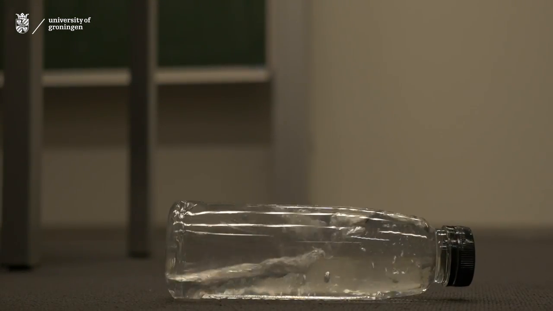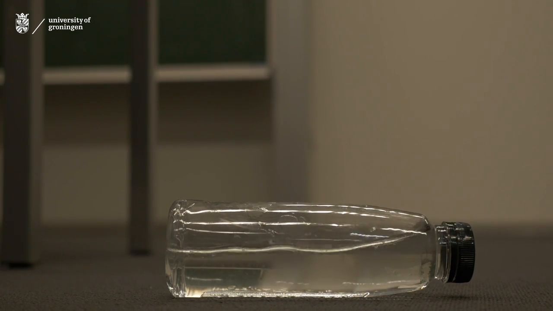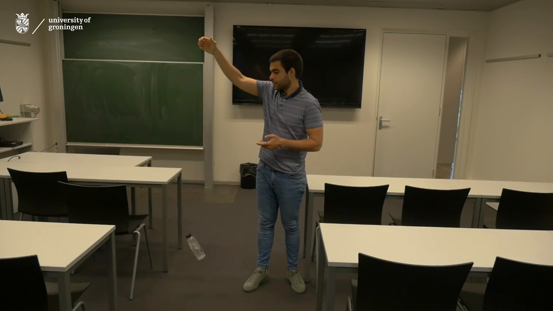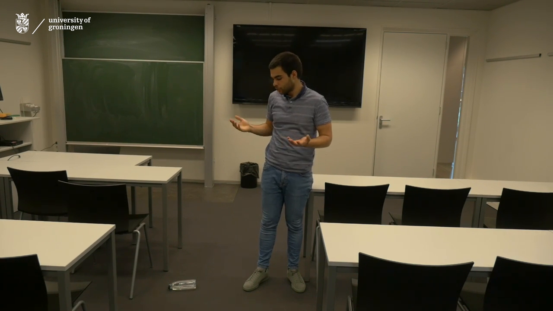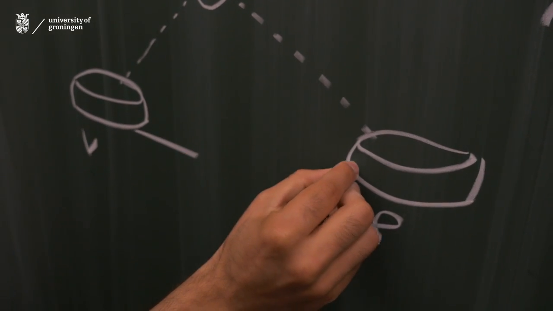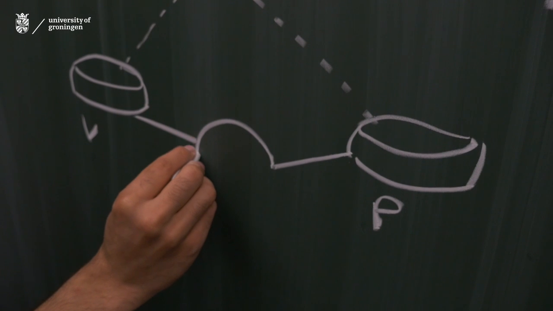For instance, I have this bottle here, and if I drop it down, then I know that it accelerates towards the ground with certain acceleration. As it is dropping, I cannot tell you what the position or the velocity of the ball is. I have no idea. So if I'd like to know this, I have to use sensors.